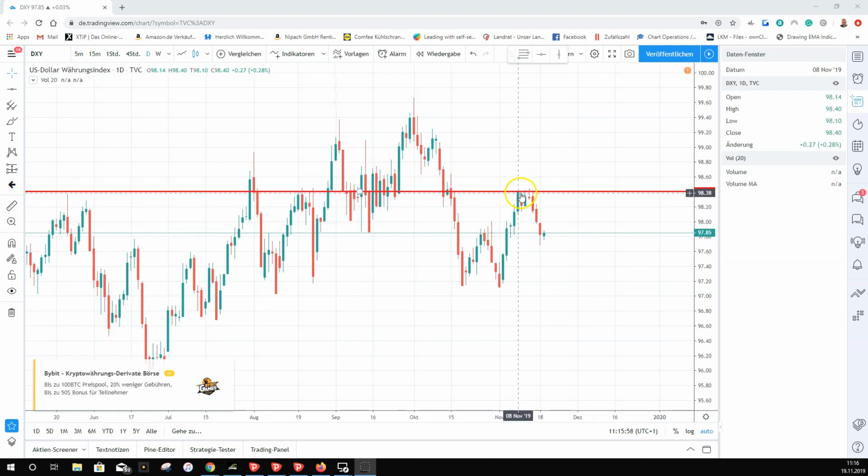It was going higher, and then again it struggled here, and the last video I made was around here, where price was here, and I told you we have to wait until we go into trades with the dollar, until we know if the price comes over this red line and retests it and then goes higher, or if we get here the retest and then it goes lower, then we can sell the dollar. So if it jumped over and the line holds and it goes higher, then we go into buy trades with the dollar, and if it goes lower, then we can sell the dollar.